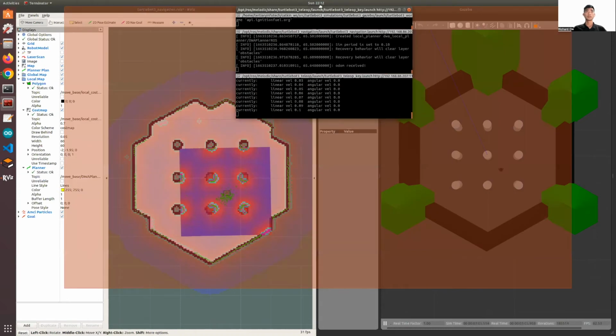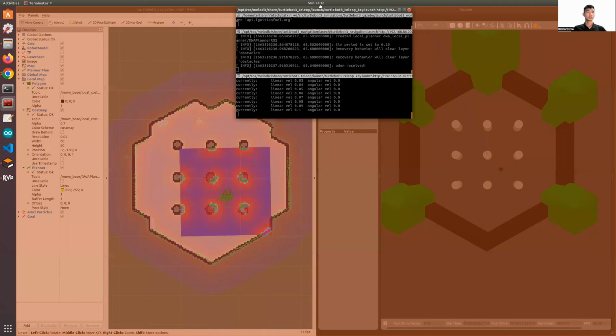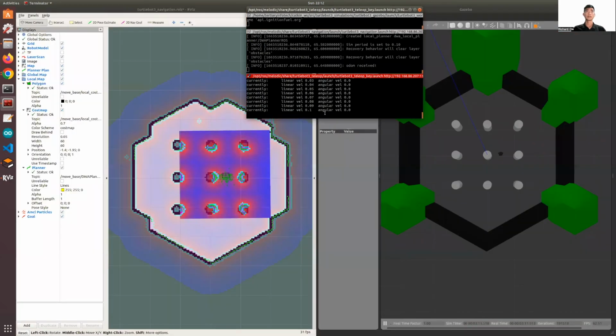You just continue to move the Turtlebot until it's able to find the exact position of the Turtlebot. So we just go one round.